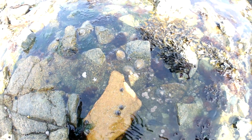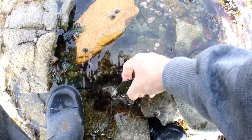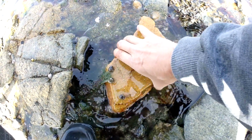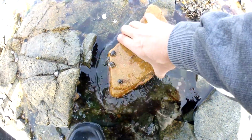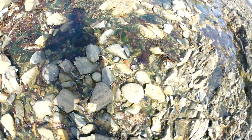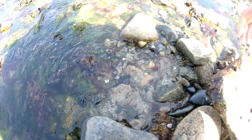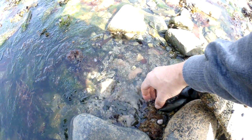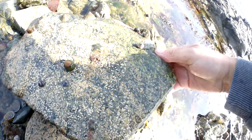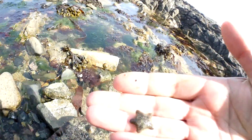And we're just trying to find, like I say, some crab. Dog whelk. There's a tiny anemone on the corner there of that rock. I don't know what species that is. There's a lot of them, so nothing under there. This big one, that's a peeler kind of rock where it's wet underneath with a nice hole. There's a small crab, but too small and not a peeler. Starfish, you get lots of these. They're very, very common around here under the rocks.